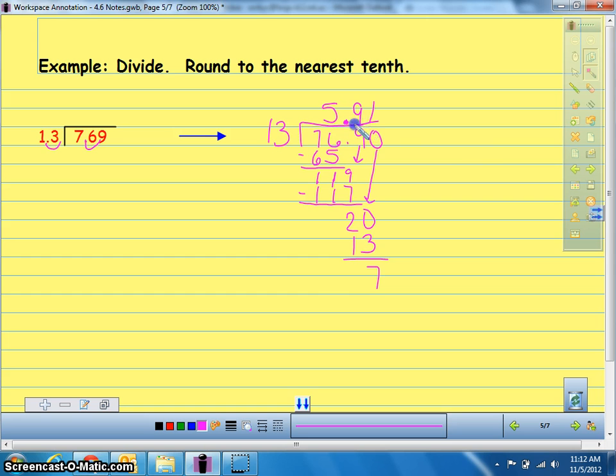This is where I want to round it to. I'm going to change my color here. When we do rounding, remember we underline the place value we want to stop at, and then circle the number that's going to tell us what to do. This 1 is going to tell me that this number is going to stay put. I don't get to change it. So my answer is 5.9. Yay, good job with that one, guys.